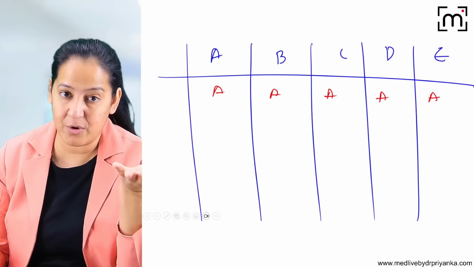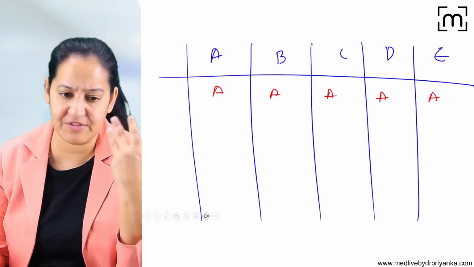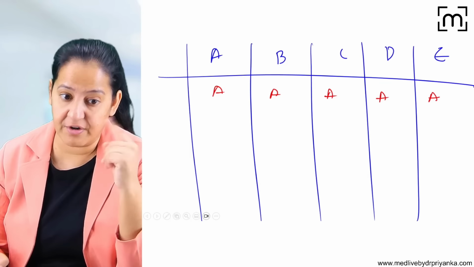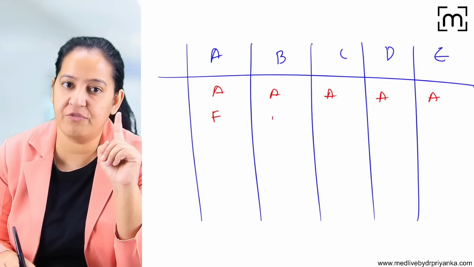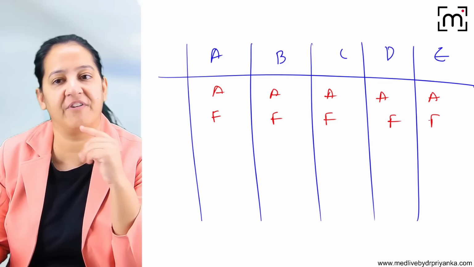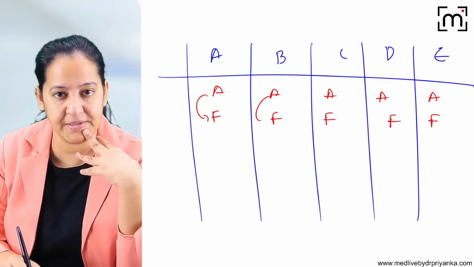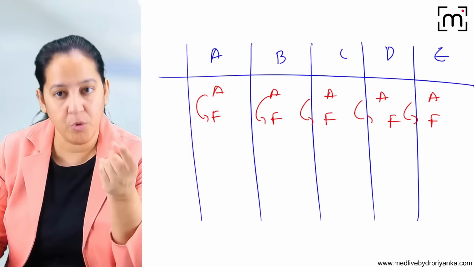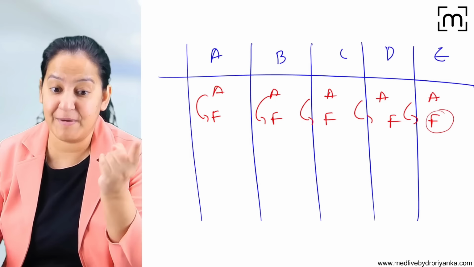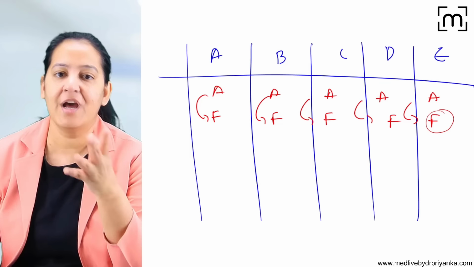Now, since all of them can cause acute, in acute, 99% of them recover. But 1% can convert into fulminant. So 1% can convert into fulminant in all of them. In all of them, fulminant can occur. Most commonly, fulminant occurs in E, especially in pregnancy. Please learn that. Okay. Now, what about chronic?